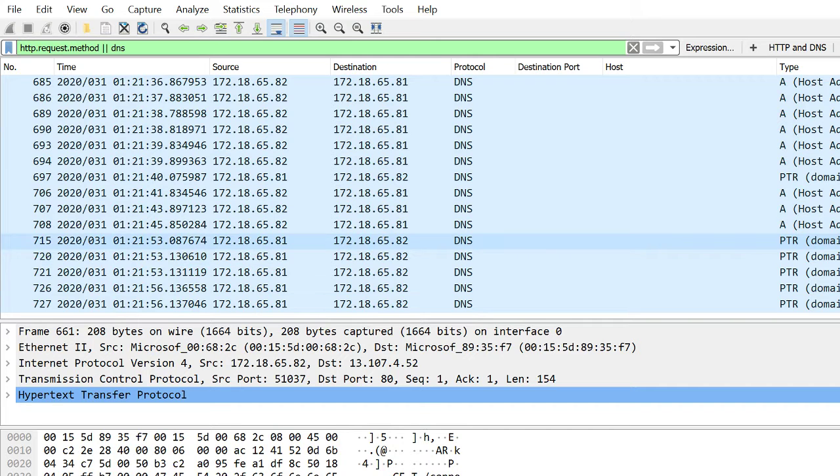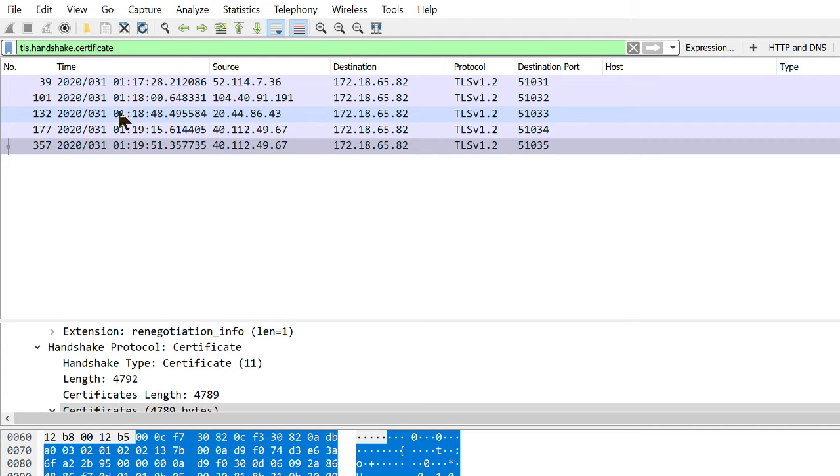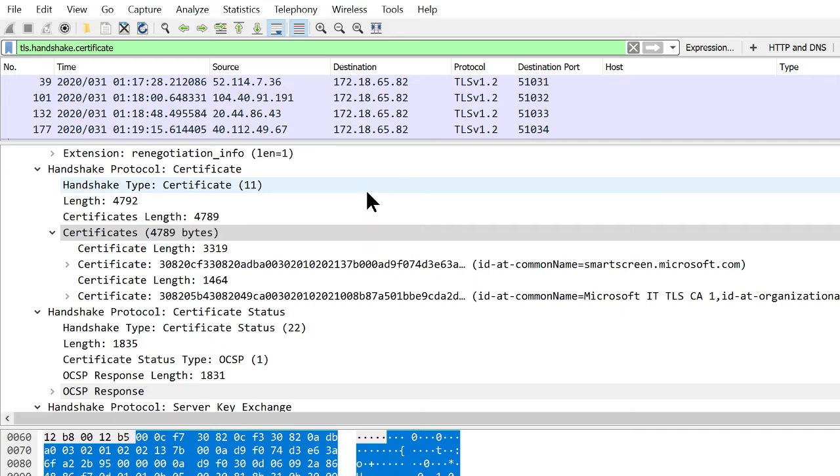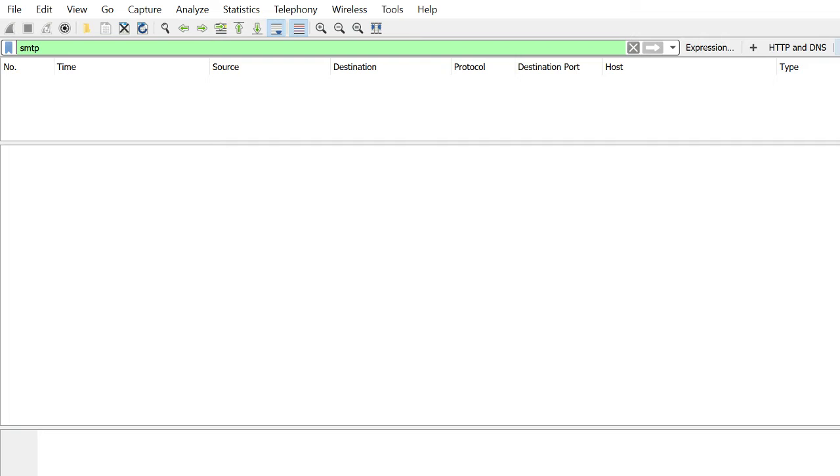So yeah, that is really all of our traffic. Now we do have some certificates. These certificates are also a little on the strange side, particularly smartscreen.microsoft.com. So yeah, those are our PCAPs. No SMTP traffic. Yeah, pretty much.